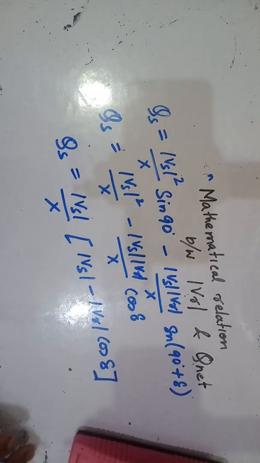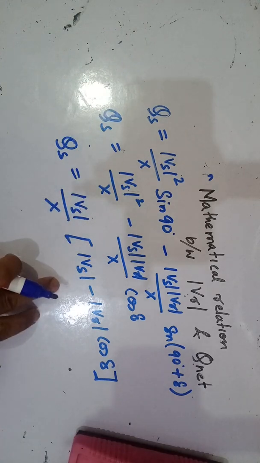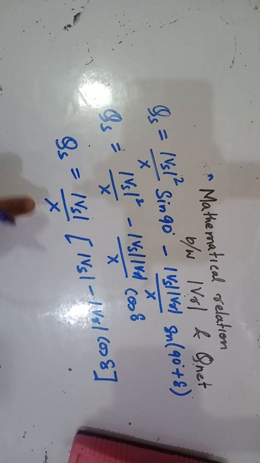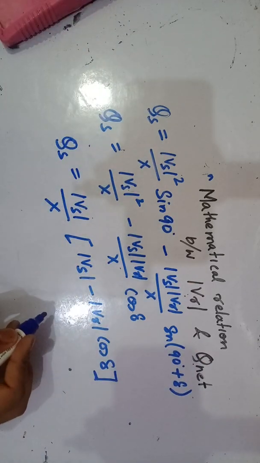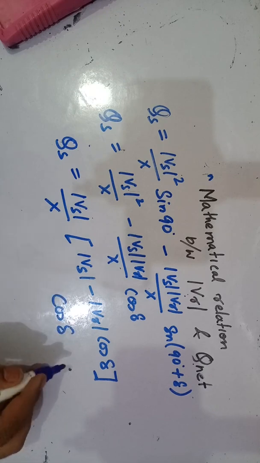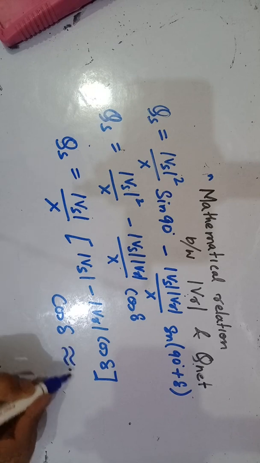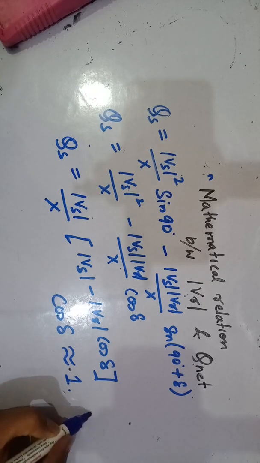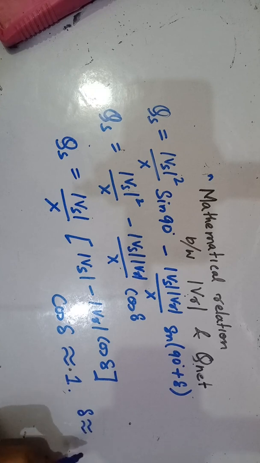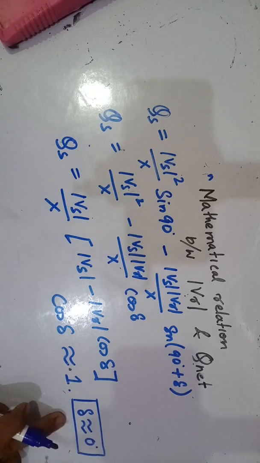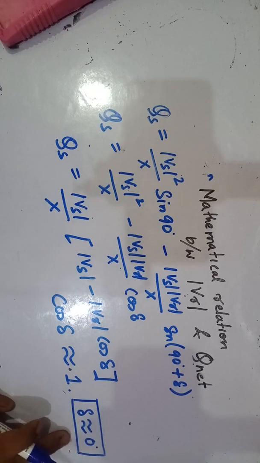Now this is the relation between your Q, that is your reactive component, and the voltage. Now suppose we assume that cos delta is approximately equal to 1. If it is approximately equal to 1, it means delta is almost equivalent to 0 degrees, so there is no change in your delta with respect to P. This is one of the assumptions I am taking here.